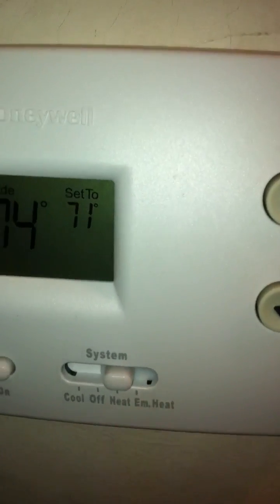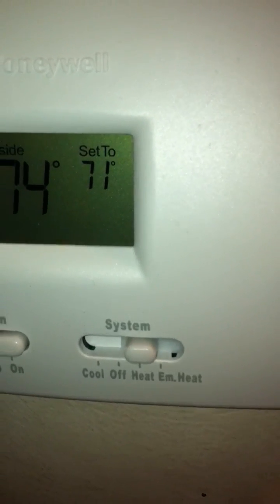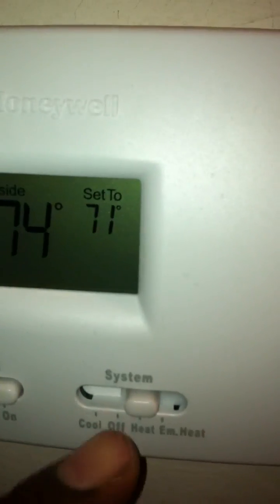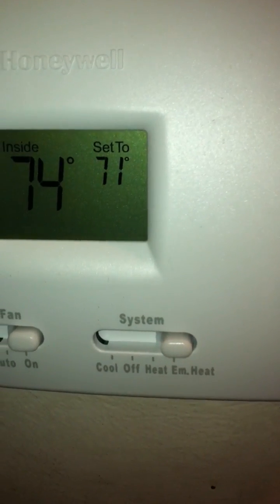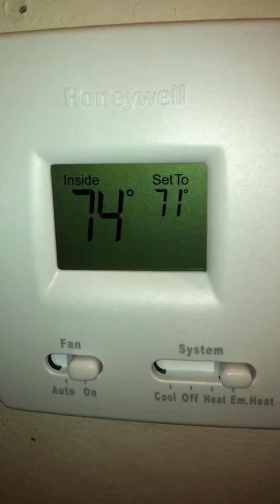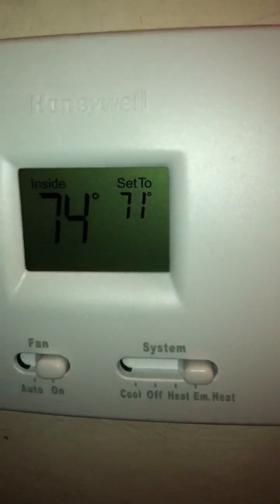Emergency heat is there in an emergency. Like for instance, if the outdoor unit breaks down, it's the middle of the night, and you can't get anybody out to your house for a day or two. As long as there's no other problem going on, you can switch from heat to emergency heat, and you'll get heat temporarily until somebody comes out to fix the outdoor unit. Or in an extreme case like we're dealing with at this house, it's just simply so cold outside that this woman's heat pump cannot keep up and keep her house comfortable, not the way that she's used to it being.